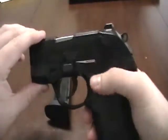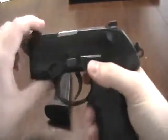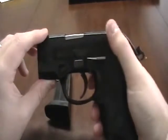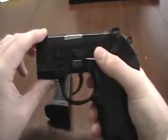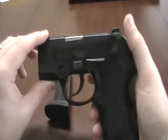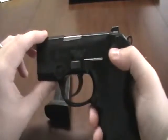This comes with an ambidextrous decocker and safety. So when you insert the magazine and you rack it and put one in the chamber, it's going to come back here into single action. This acts as not only a hammer drop decocker, but as a safety. For me, I'm a fan of that. I grew up around weapons, pistols, and most of those pistols had safeties on them, so it's not an issue for me to have one.